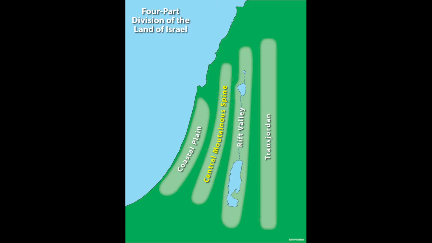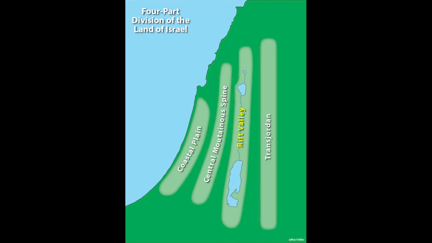And then as we move up to the central mountainous spine, slightly to the east, this goes north and south in the country, and we call it a spine because if we were to look at someone's back, right in the center of the back, you see these little bumps caused by the vertebrae. And that's what a map of Israel looks like. Right in the center, there's the bumps from the mountains.